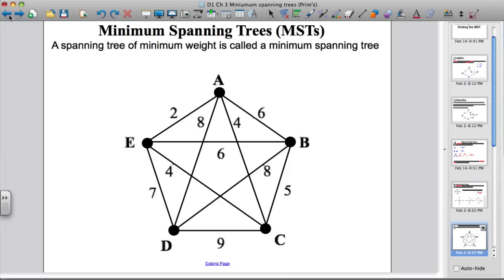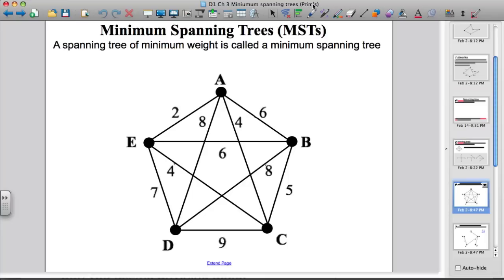Okay, at last we move on to what the point of today is. And the point of today is to find a spanning tree of any particular network such that that spanning tree is minimal, has the smallest possible weight. Remember what we're trying to do. We are trying to connect up all the nodes in the network so that between any node you can find a path, and that particular spanning tree has no cycles and is smallest in weight.